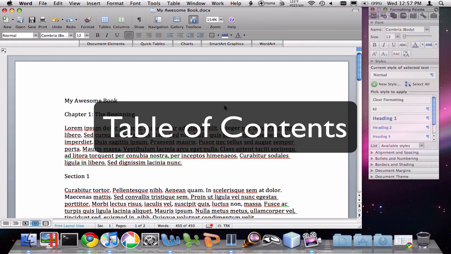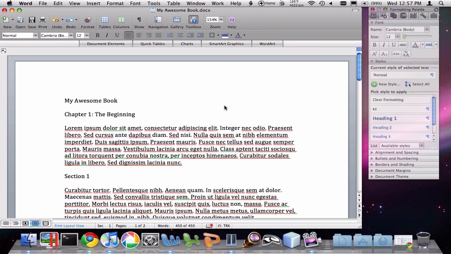The purpose of this video is to demonstrate the table of contents generator in Microsoft Word 2008 for Mac. The table of contents tool is a really powerful tool that makes it really easy to do something that would be tedious and pretty difficult to maintain. What we're going to see is Word will automatically create a table of contents based on the text that's in our documents. Here's how we're going to do it.